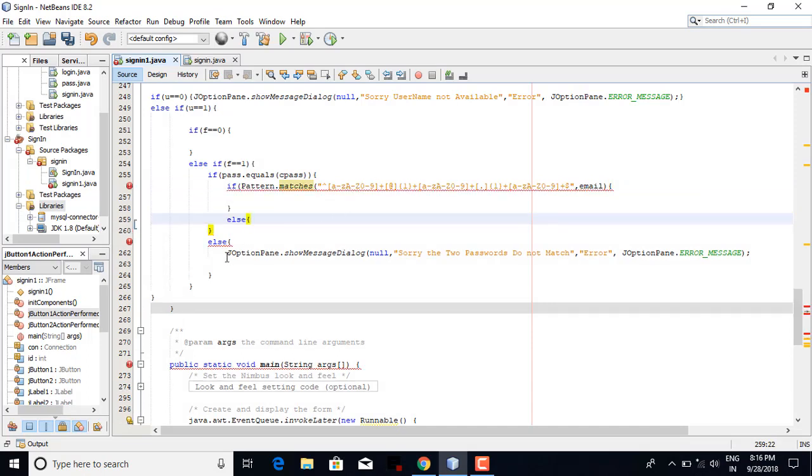Else, show error message that the email is not correct. Sorry, enter the correct email.